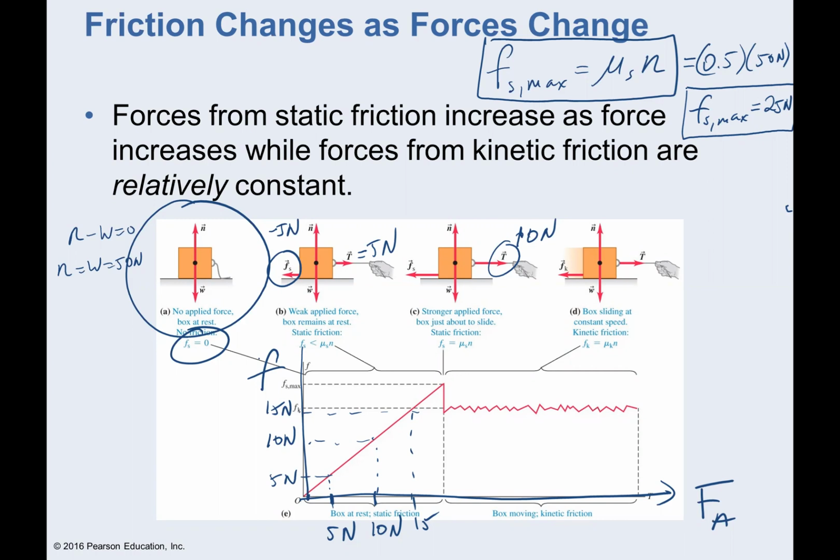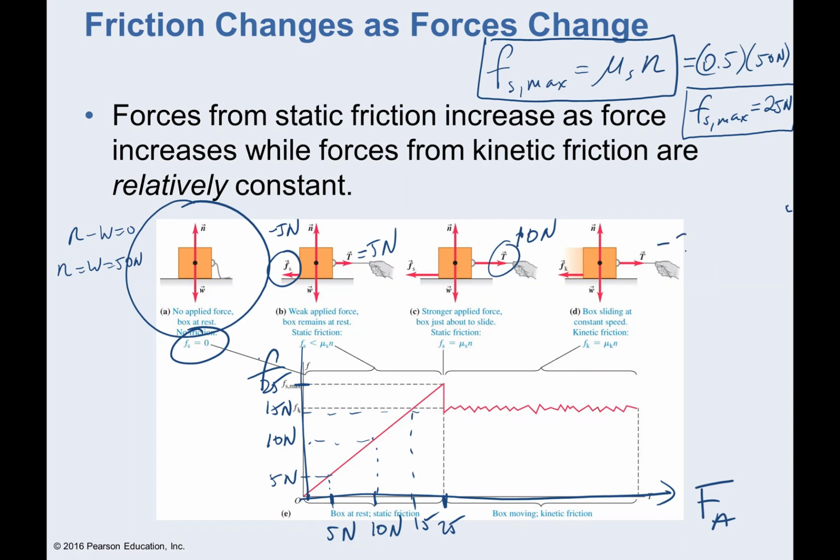So that's why when I apply 5 newtons, it has no problem opposing it by 5 newtons. I pull 5, it pulls back 5. I pull 10, it exerts 10, they cancel each other. I pull it by 20, it pulls back with 20, and they cancel each other. Well, I pull 25, so here, I do 25, it can still do 25, right? Because its maximum is 25. Well, what happens if I do 30 newtons?